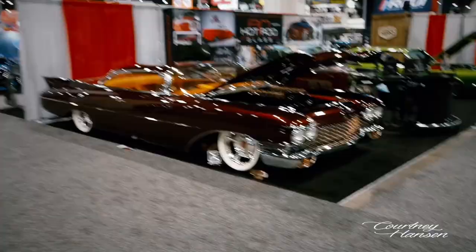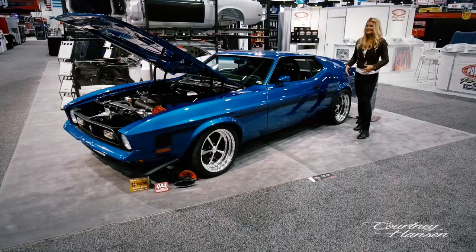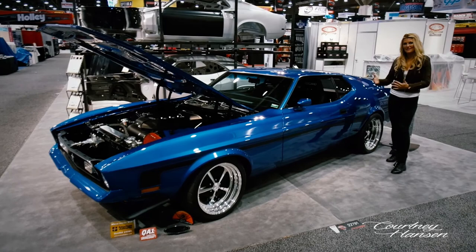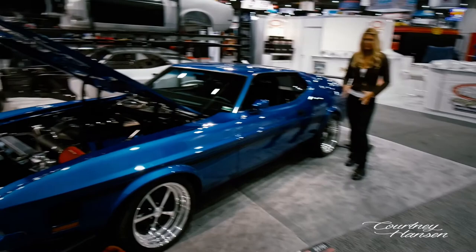Look at this grill and look at this engine compartment. Wow. My kinda bling. The 71 Mustang Mach 1 right here. I got a 70 Mach 1 from DJ Funk Master Flex — I haven't yet fixed it up. I'm going to New York to get it, actually Thanksgiving weekend. All my cars so far are original. The Mustang is not, and I'm going to have fun with it. This is giving me some amazing ideas. This thing is beautiful.